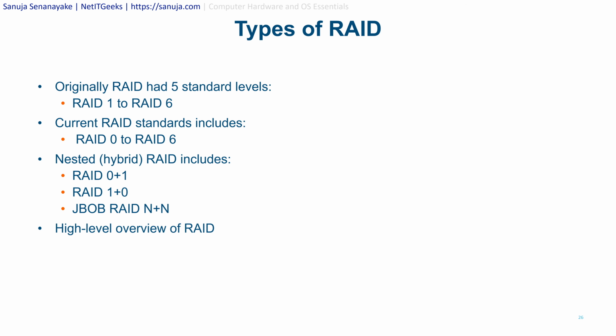We will go over a high-level overview of these items in the next few slides, so that you have a basic understanding of these types of RAIDs. I'm not going to go into technical details on all of these RAIDs to the point that you will understand exactly how RAID works, but it will give you a very good idea how different RAIDs like RAID 1, RAID 2, RAID 3 or JBOD work, so that in the field, when you go out as an IT technician, you have a better understanding of which RAID you need to pick for your enterprise or business environment.